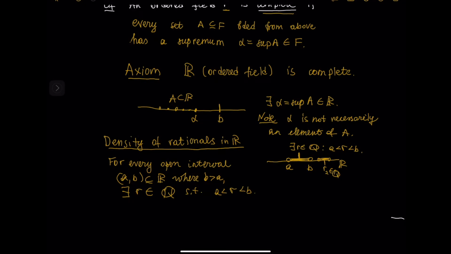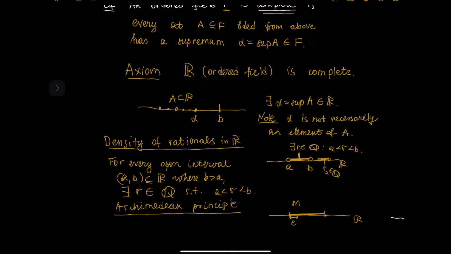And the second statement that we are going to need in order to consider some examples is the Archimedean principle. So Archimedean principle says the following. Suppose we have a positive number m. Let's just say that the length of this interval is m. And suppose we have another positive number epsilon. Let's just say that the length of this interval here is epsilon.